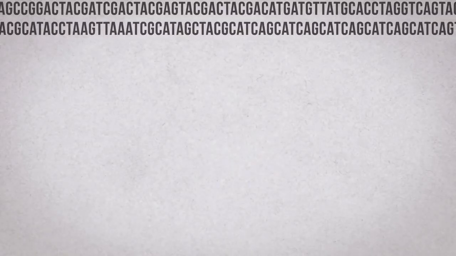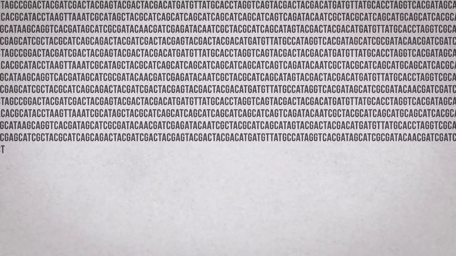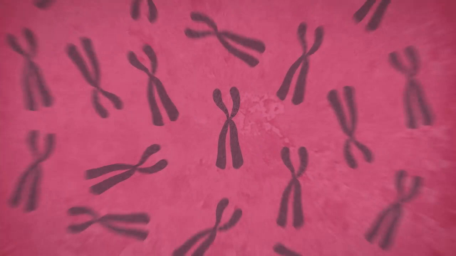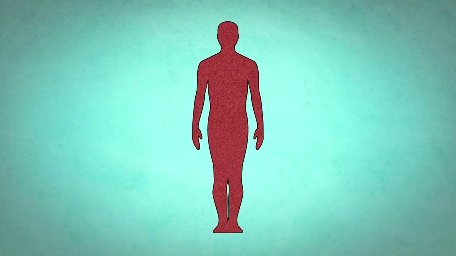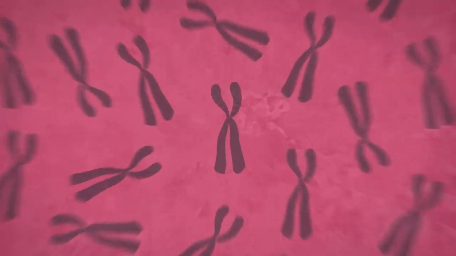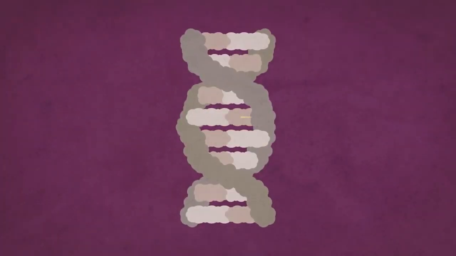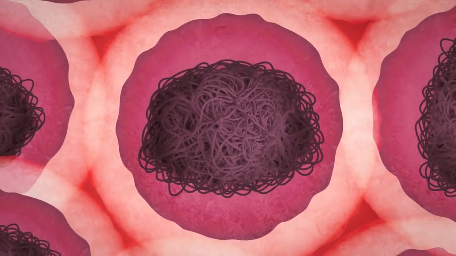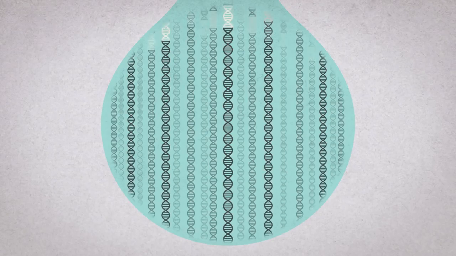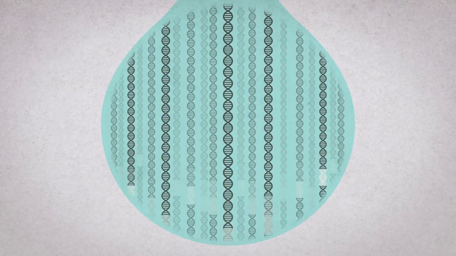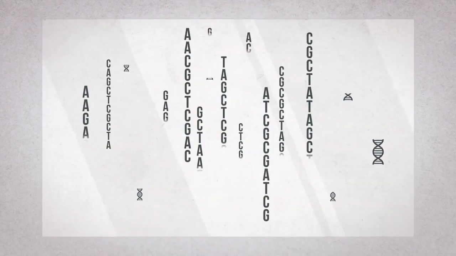Knowing the sequence of the billions of letters that make up your genome is the goal of genome sequencing. A genome is both really, really big and very, very small. The individual letters of DNA, the A's, T's, G's, and C's, are only 8 or 10 atoms wide, and they're all packed together into a clump, like a ball of yarn. So, to get all that information out of that tiny space, scientists first have to break the long string of DNA down into smaller pieces. Each of these pieces is then separated in space and sequenced individually.